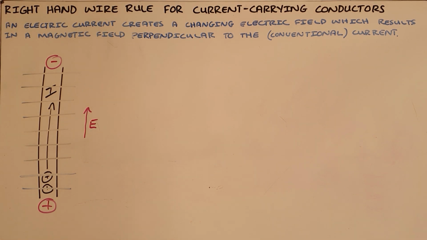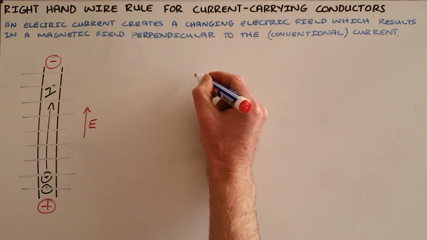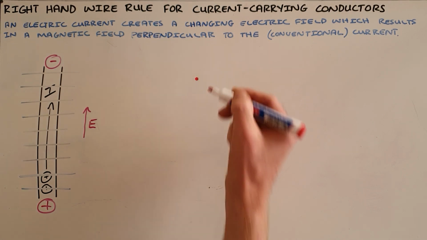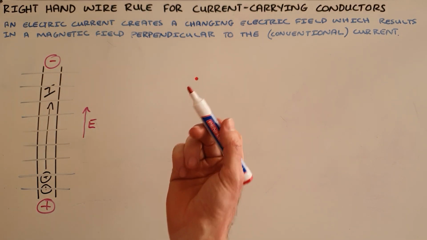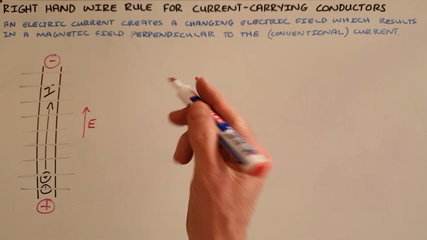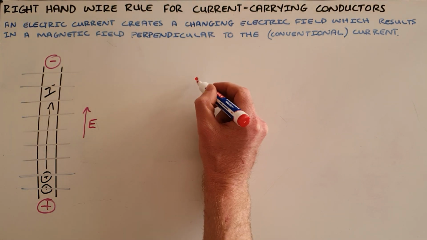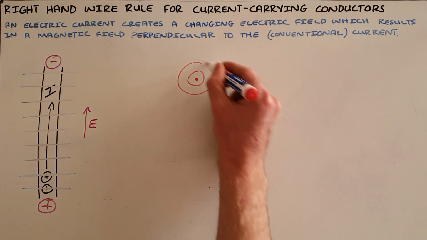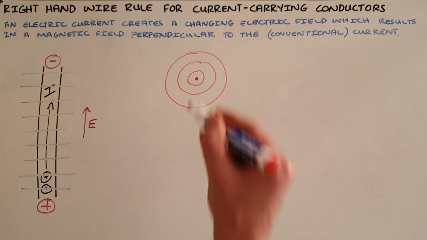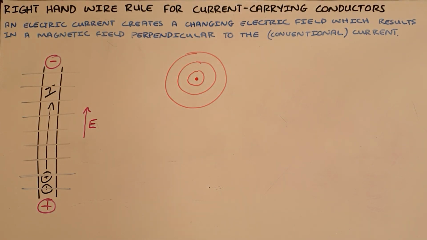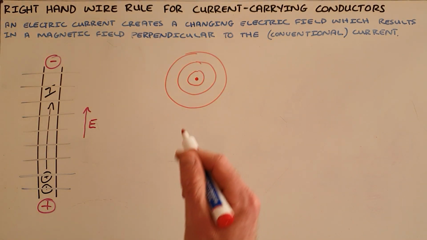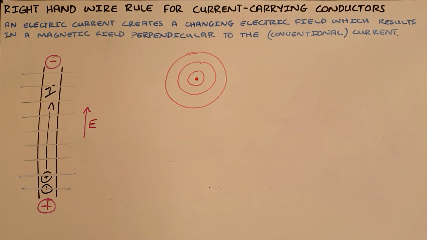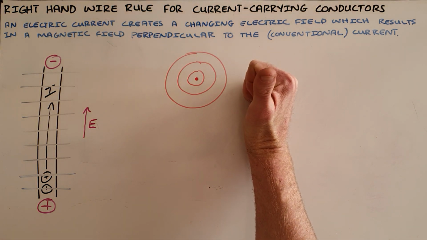The way that we show this is we represent a current carrying conductor that is carrying current, in this case out of the board, so that is from the table upwards. We show it with a dot, and what we would show is that there's a magnetic field that is produced that is perpendicular to it, and we demonstrate that with 3 concentric circles, and we determine the direction of the magnetic field around that current carrying wire using the right hand wire rule, which says that we point our thumb in the direction of the current.